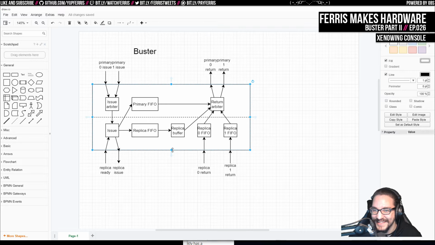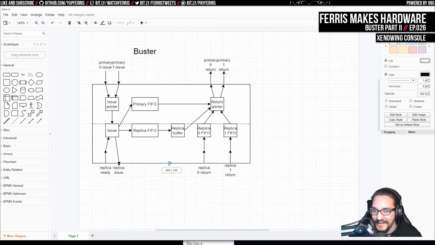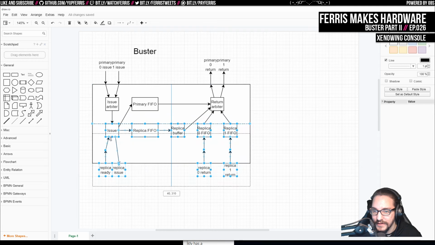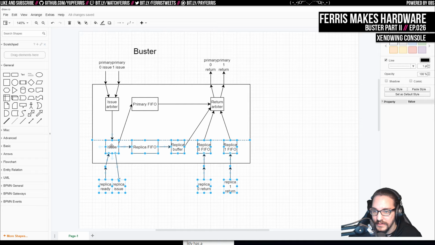I think I'm just going to add some margins and stuff here to make this look a bit nicer.